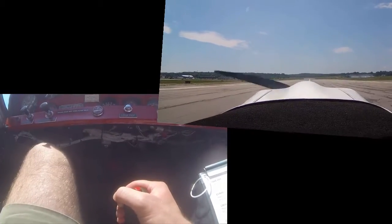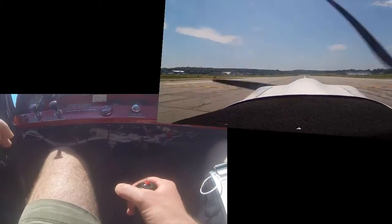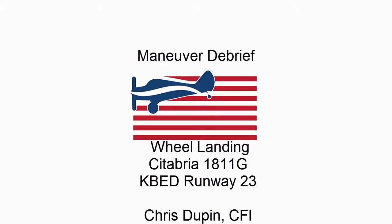Still focusing far away, still keeping on center line. All right, here we go. Okay, so now that you've seen the wheel landing demonstration, let me go ahead and do a play-by-play to show you all the fundamentals and the basics of the wheel landing.